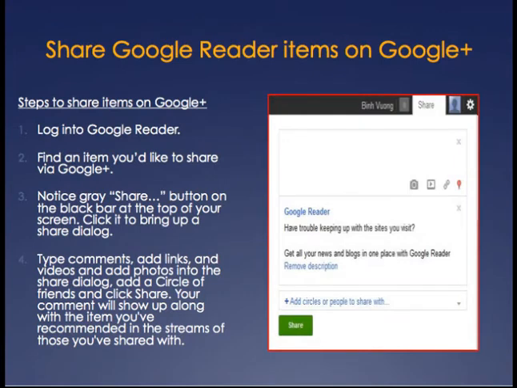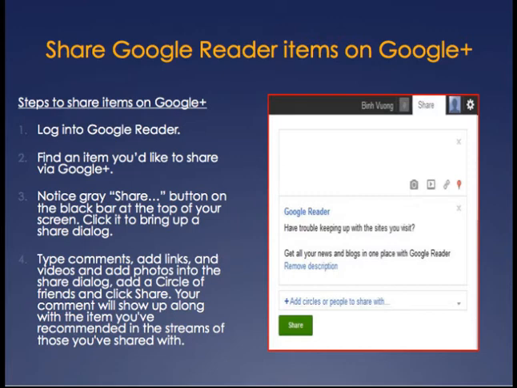Now we're going over the steps in how to share Google Reader items on Google Plus. The first step, you log into your Google Reader account. The second step, you find an item you'd like to share via Google Plus. Step 3, notice the gray share button on the black bar at the top of your screen. Click it to bring up a share dialog.